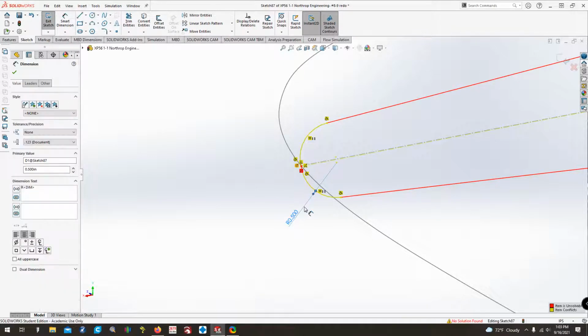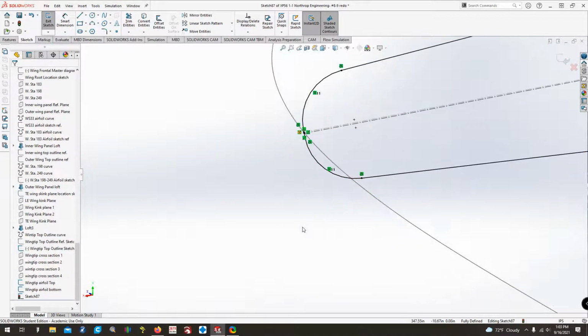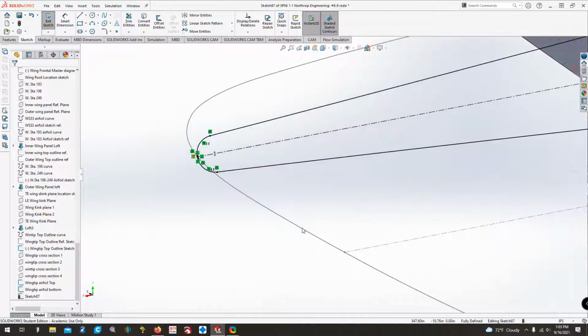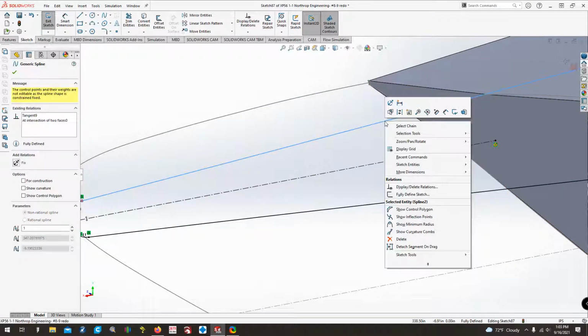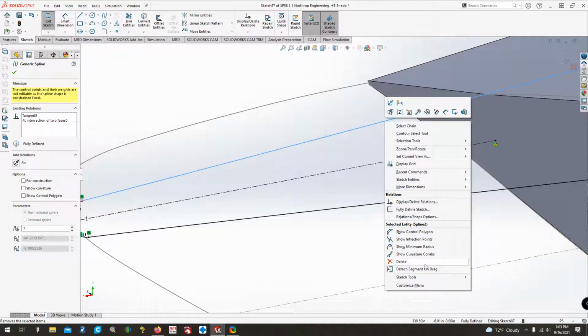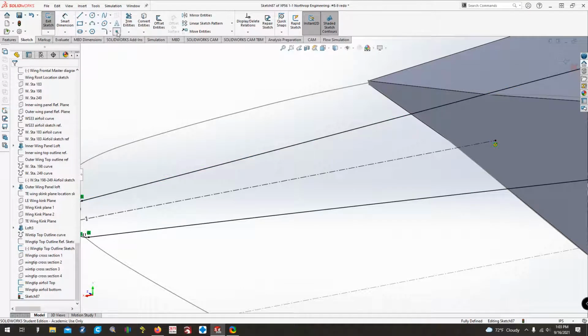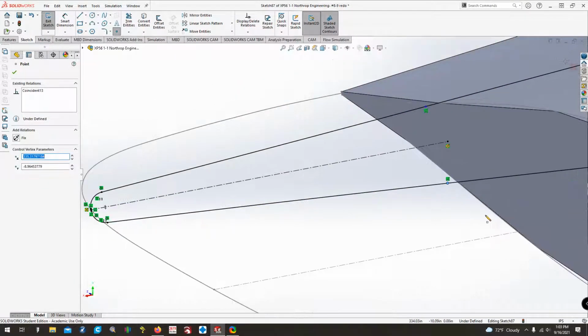And then the radius, we'll get rid of this one, and then there we go. We don't have it all yellow saying, hey, there's a problem here. Next thing we want to do is, let's see if I can remember how to do this. I want to put a point on this line and a point on that line.